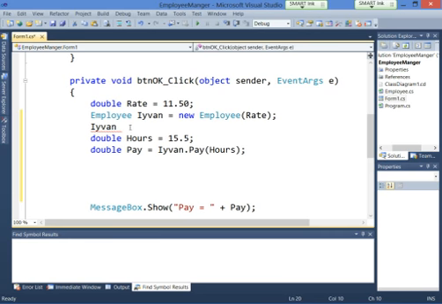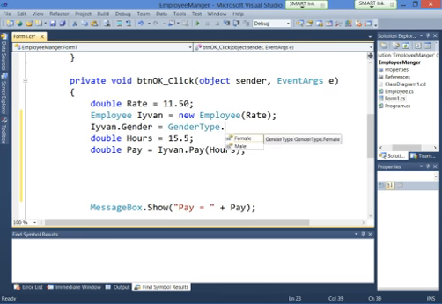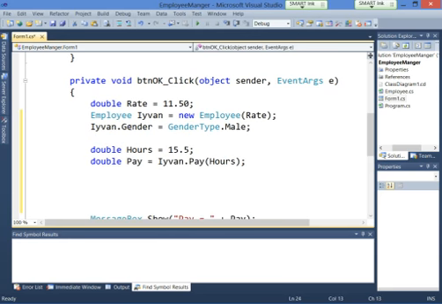So Ivan's created, so I can go Ivan dot gender equals, you just do gender type dot female? No, male. You knew I was going to do that, right? And then do that. I can't set it to anything else because gender is a gender type, so the right hand side has to match. Notice how I can access gender type because I made it public. So it'll be available to anything in the project now. Even though I put it in that one class, I can use it anywhere now. If you did it private, you could only use that gender type in the class that you put it in.